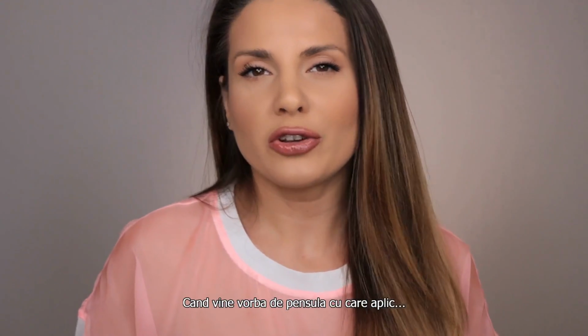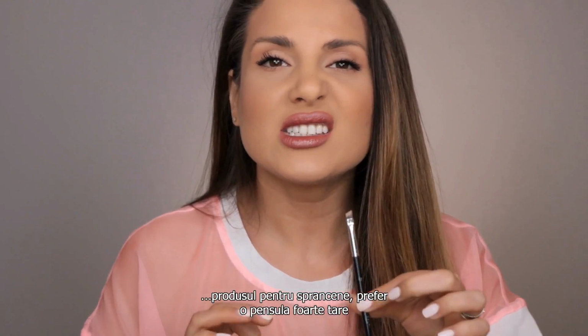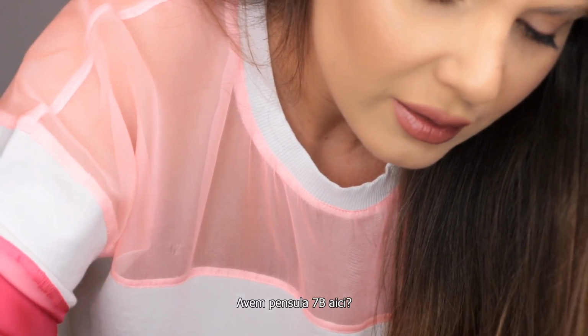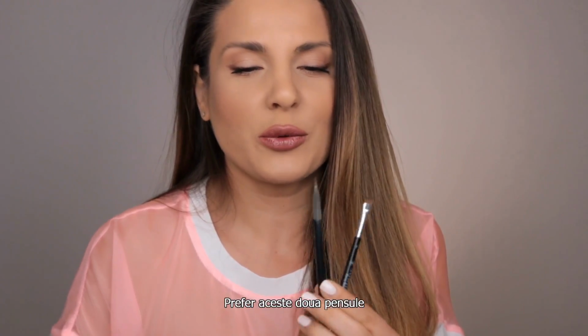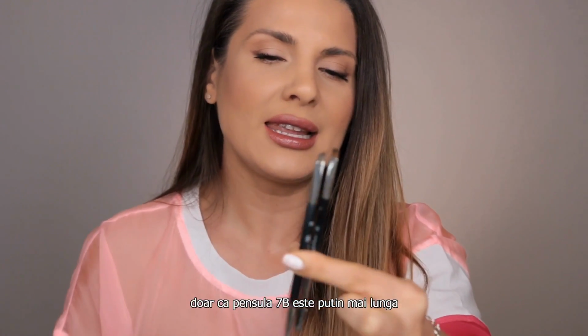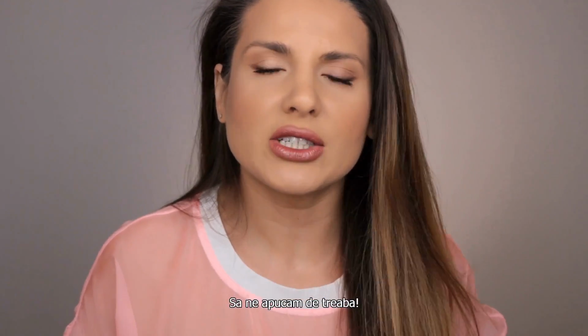When it comes to the brush for applying the product to my eyebrows, I like a really stiff brush. Today I'm going to use the 12, or maybe the 7B in here. I prefer these two brushes. One is 7B and the other one is 7. They're both the same thing, it's just that the 7B is a little bit longer. With no further ado, let's get this started.